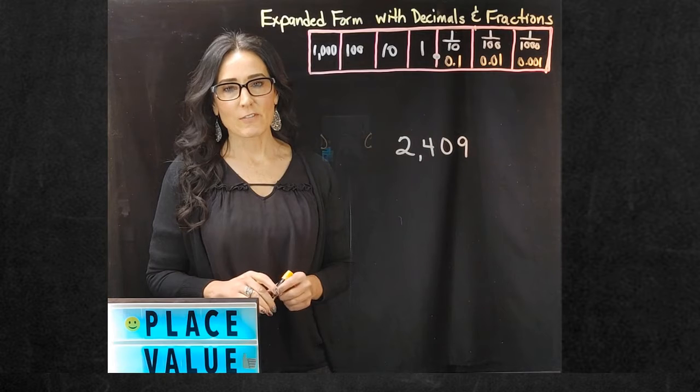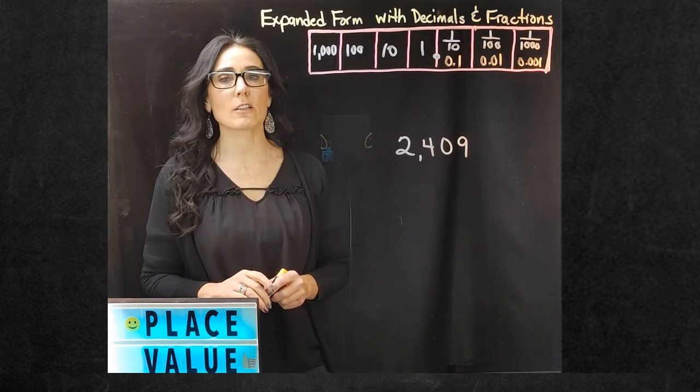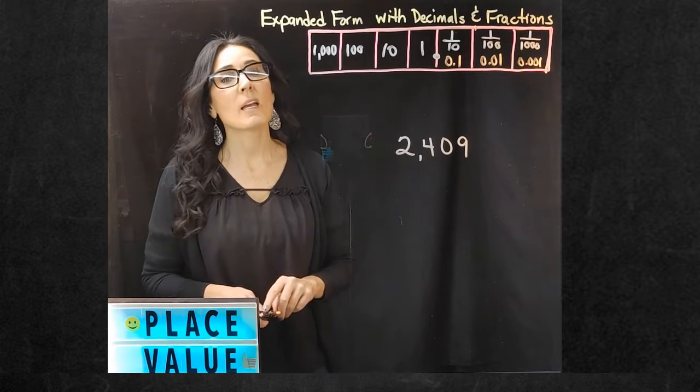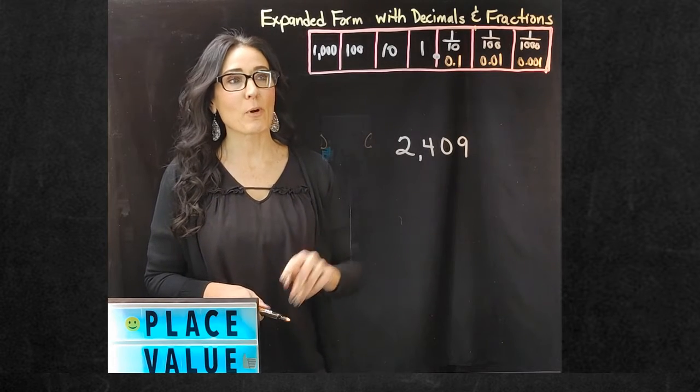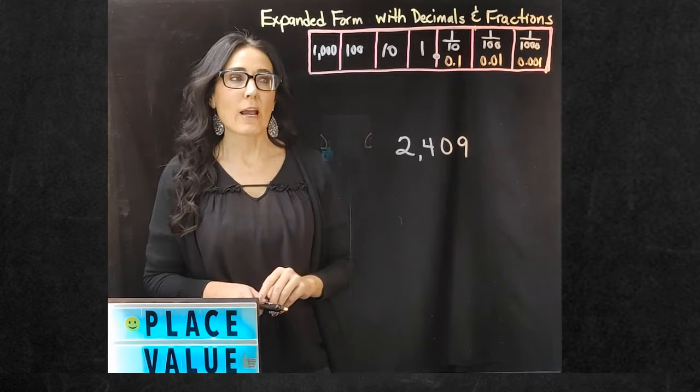All right, so the purpose of this video is to continue our discussion on place value and actually talk a little bit about how to show different place values by using the expanded form. And then we're also going to use the expanded form with decimals and fractions. So I've got a chart here that I hope will be helpful.